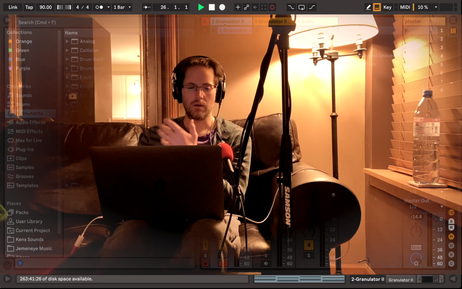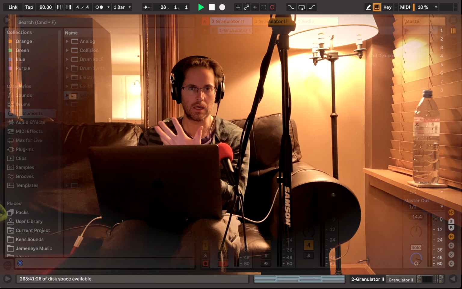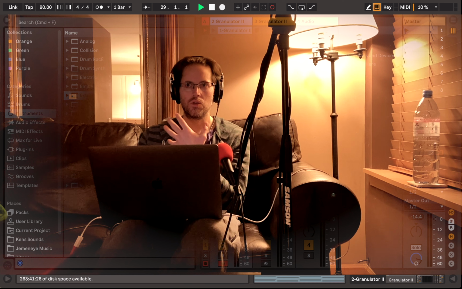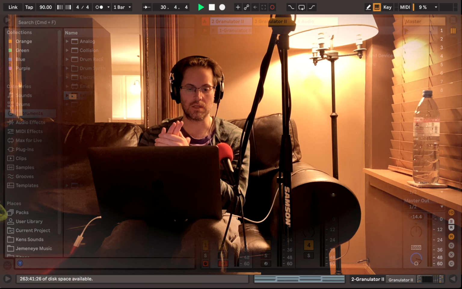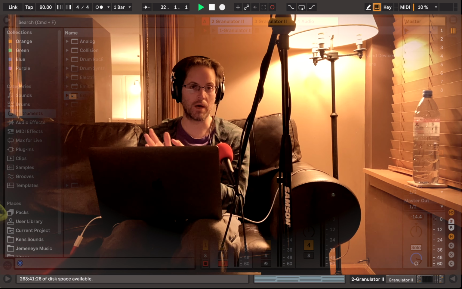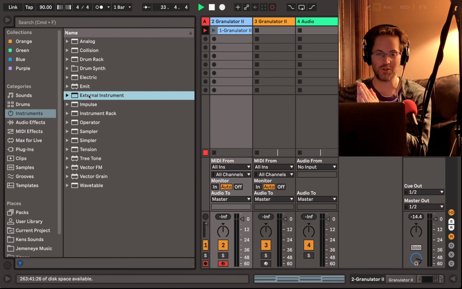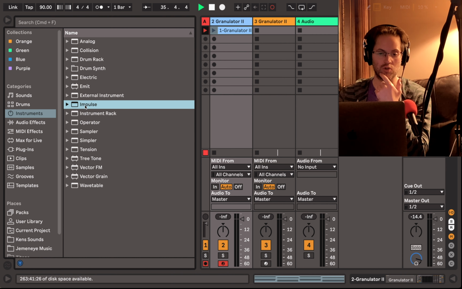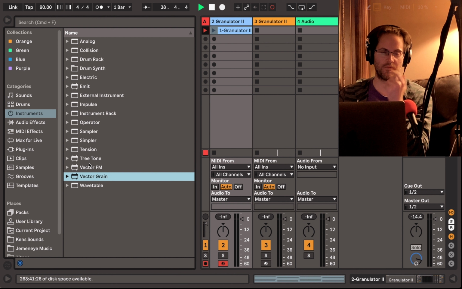But anyways, Granulator. We're going to cover Granulator. As I was saying, they really should add it to instruments because, why would you not? We might go over all the different granular synthesis areas in Ableton, or we might just do Granulator because it's a granular synthesizer, and it's so good that there's no reason why they wouldn't add it into instruments. You might say that's because it's a Max for Live device, but no, they added Emit, Tree Tone, Vector FM, and Vector Grain, which is amazing. We're probably going to have to do that next.